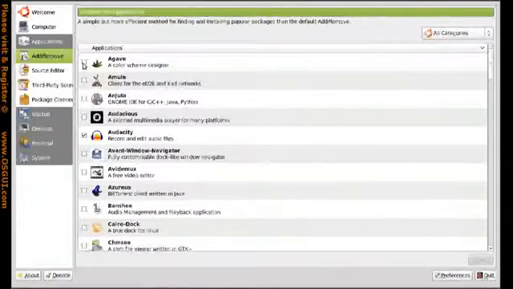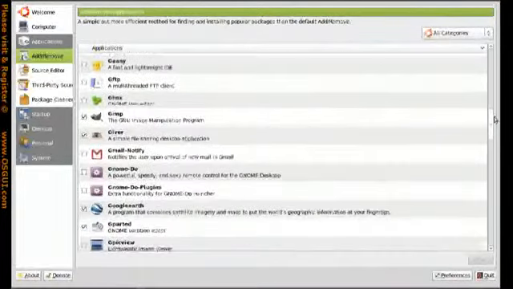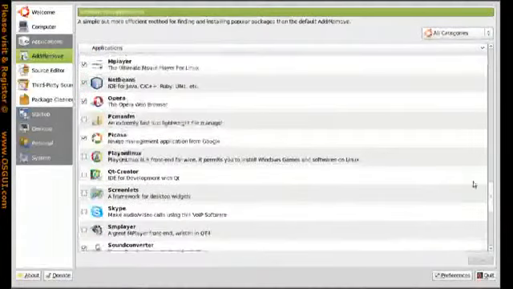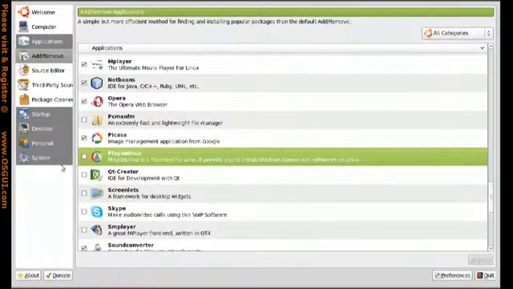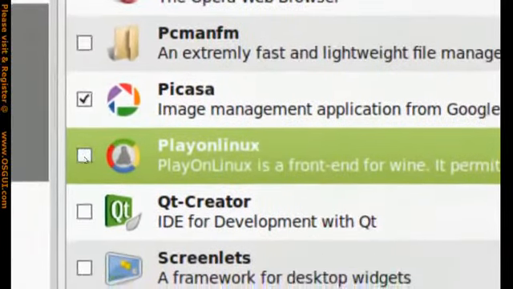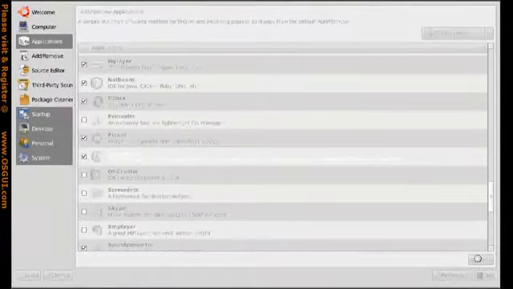We need to go here and scroll down. Scrolling down to PlayOnLinux. There you go, look. PlayOnLinux. That's all we want for now for this tutorial. And apply.